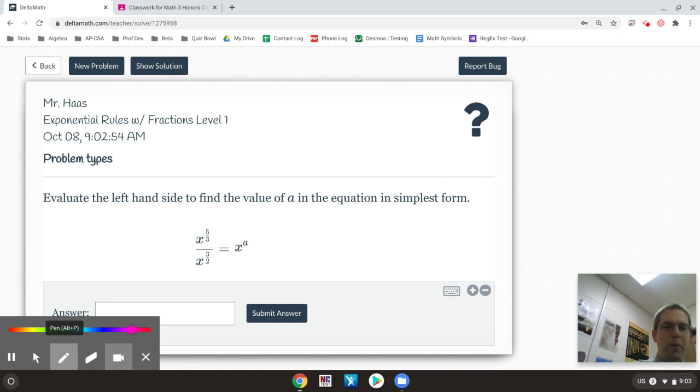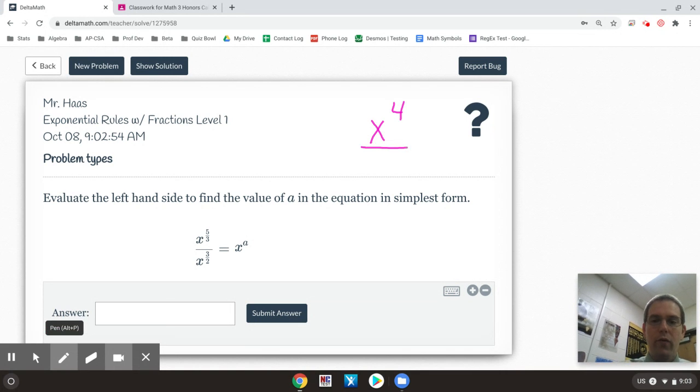Okay, and to build on what we were talking about in the last video, in this case, you see you have these fraction exponents. Well, the same exponent rules that we use for regular numbers apply. So if I would have an x to the fourth over x to the third, I would subtract to get an x to the first. So in this case, I'm going to subtract, and by doing 5/3 minus 3/2.